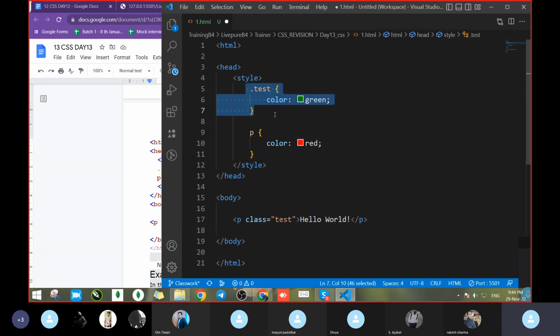The dot class has color green, and P has color red. Both refer to the same tag, P with class test. Now tell me what will be the output? Color red or green?